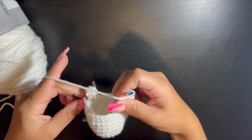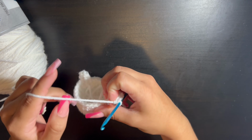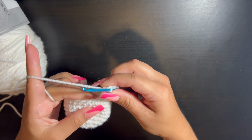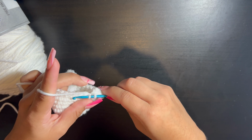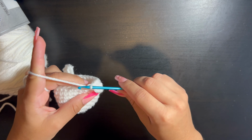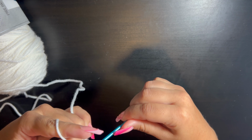Single crochet all the way to the end of the row, which should be 12 stitches. So go into this one. That is our first single crochet. So now we have 11 more single crochet.